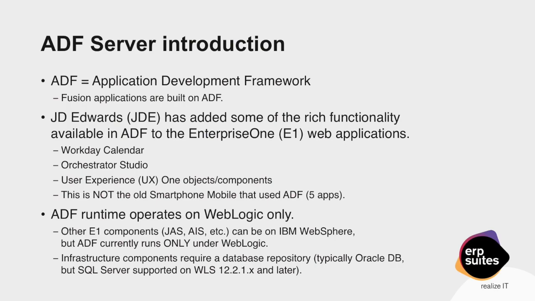And the other piece it has, it's a little different if you're familiar with the Jazz server. It uses what's called WebLogic infrastructure or Fusion middleware infrastructure. The WebLogic basic server is just an application container. So it runs the web, runs Jazz, runs AIS. This requires a little bit more. It requires a database repository. So it runs a subset of what they call enterprise manager components. So that's what's called a JRF, a Java runtime facility.